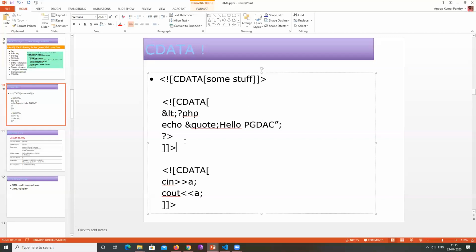But if you leave it as it is, the older version, then the parser will say that this has a special meaning. This is the start of a tag. So the parser will be confused. That's why we declare this kind of data as CDATA. CDATA is character data. It means the parser will not parse this. The parser only parses PCDATA, parsed character data. It doesn't parse the CDATA, so it doesn't check whether that value is valid or not. That's why we declare CDATA.